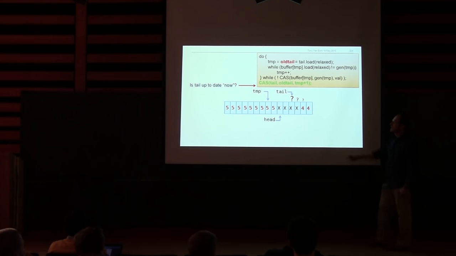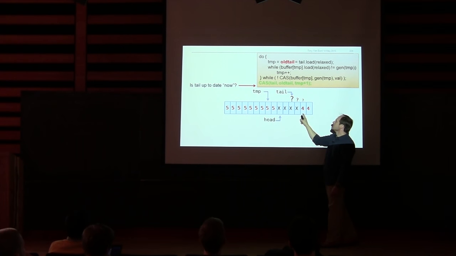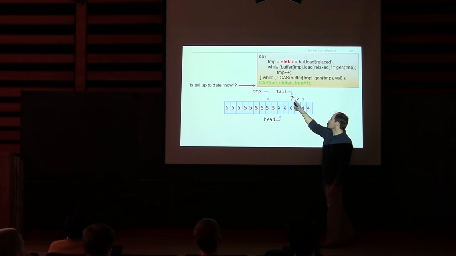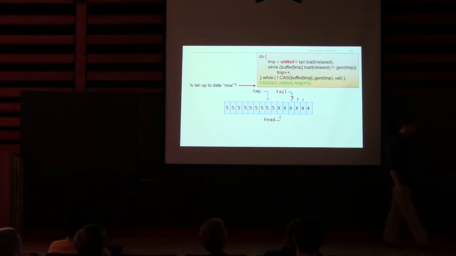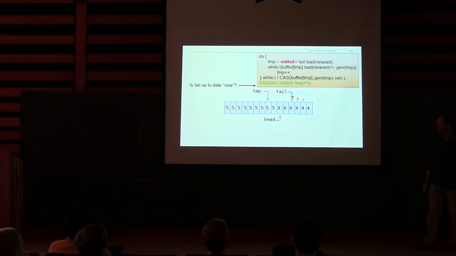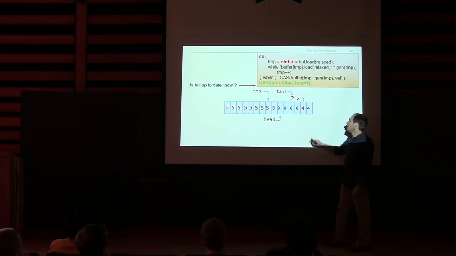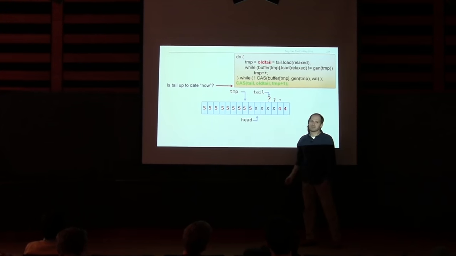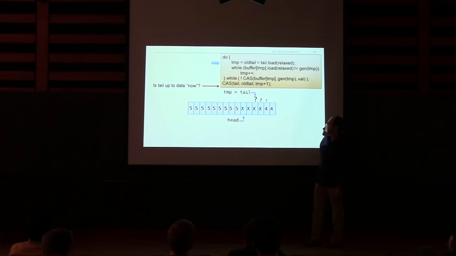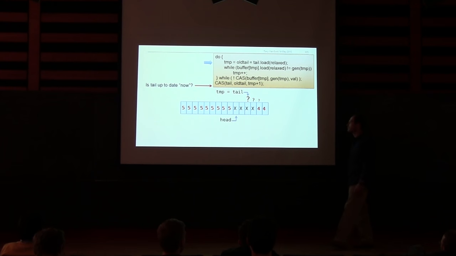And now the question is, after we go through all this trouble, we started here, we found the tail was here, we said no one else is touching tail, so we can update it to here, and then right after that CAS statement, is tail up to date now? Now is in quotes. What the world does now mean in multi-threaded programming? It means nothing. All I can say is that on this instruction, tail was updated, but after this instruction, tail might have already fallen behind again. It's a better hint than it used to be. It's closer to where it was.